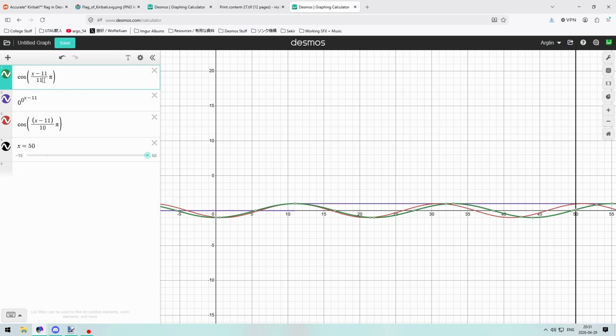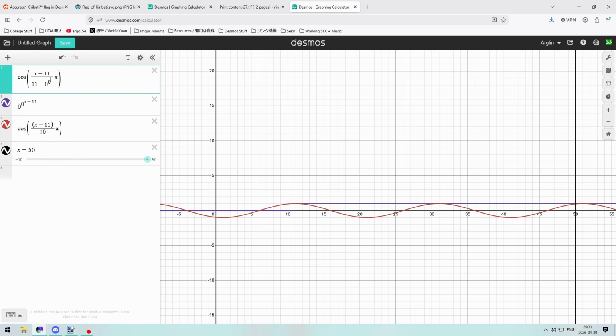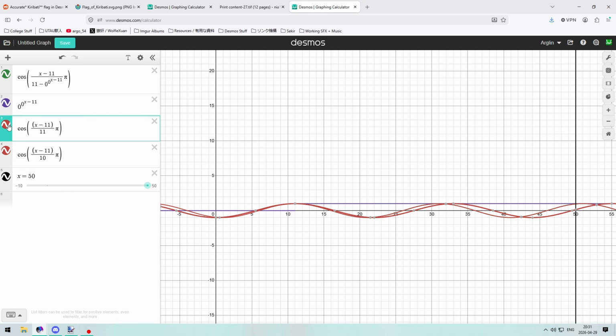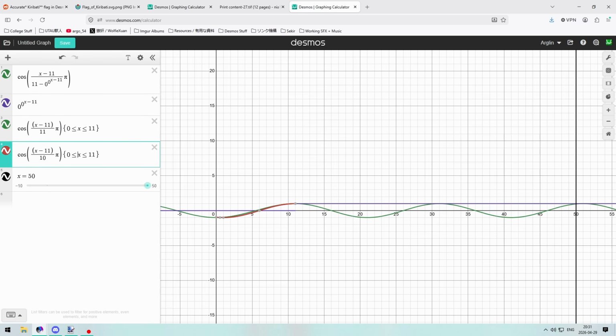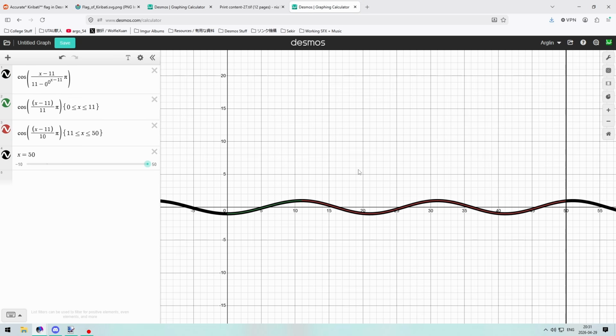So we could maybe do 11 minus 0 to 0 to the x minus 11, and that seems to have done it. So this one is necessary for the first part. That's going to be 0 to 11, and then this part here is 11 to 50. Does that match? Does look like it matches, so that's good.